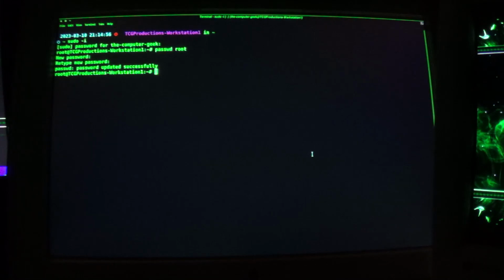And now we have officially set a fresh new password for the root account. This is Debian testing, by the way, and Debian testing will ask you, do you want to allow root login? Answer no at that prompt, okay?